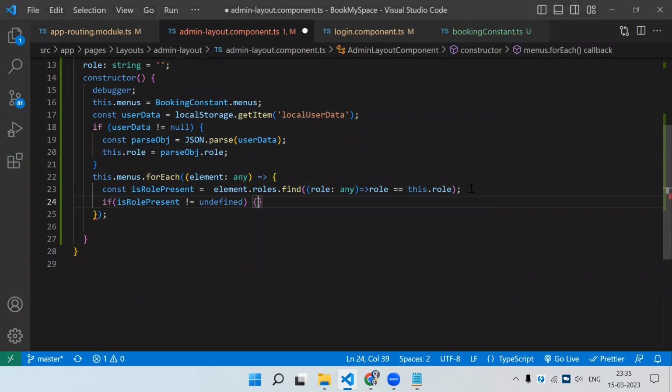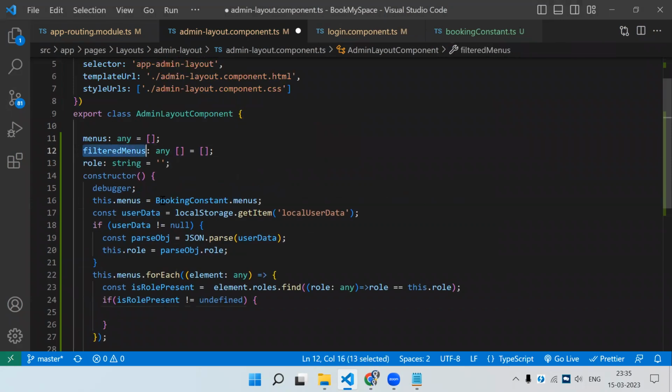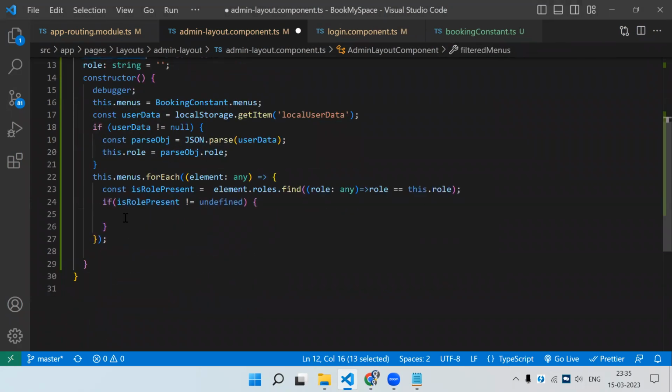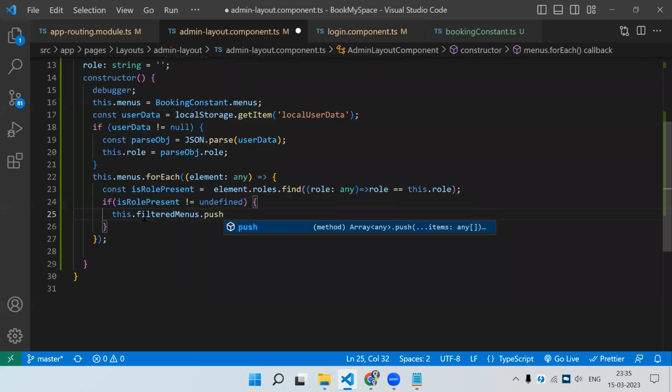That means if the particular role is present in that menu's roles, then we push the particular element into the filtered menu. So it will be this.filteredMenu.push, and we pass the current menu, that is element. So that's it. Here we are just filtering the menu according to the roles.